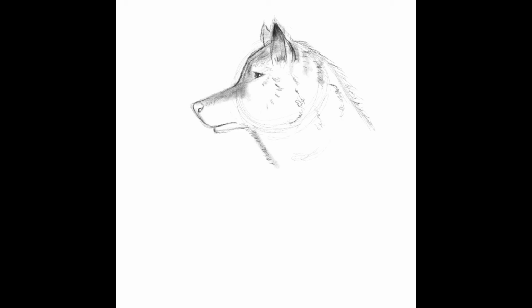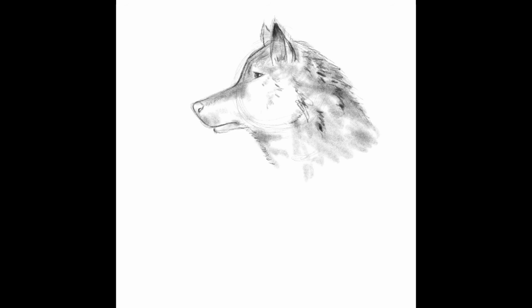get to know the animal, the critter, whatever it is that you want to draw, whether that's a wolf or a cat or a tiny hamster. It doesn't matter what it is. I would recommend really just sketching it out first in pencil so that you have that room to make mistakes. You can erase, you can make changes, and it just will help you feel a lot more comfortable going into this. So that's what I'm starting off with. That's what you're seeing here.